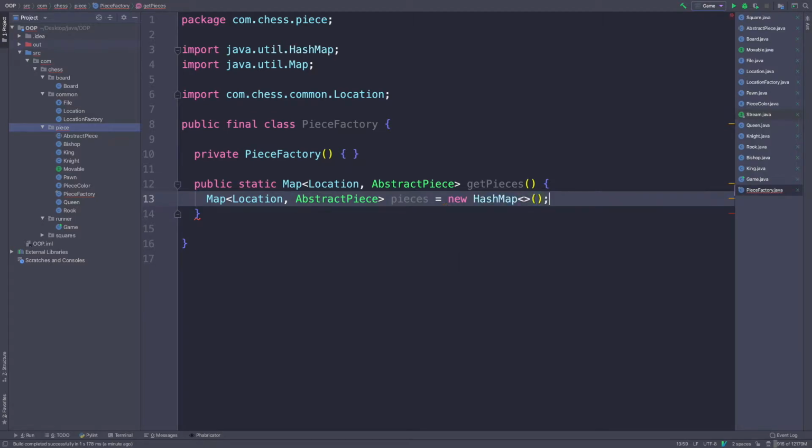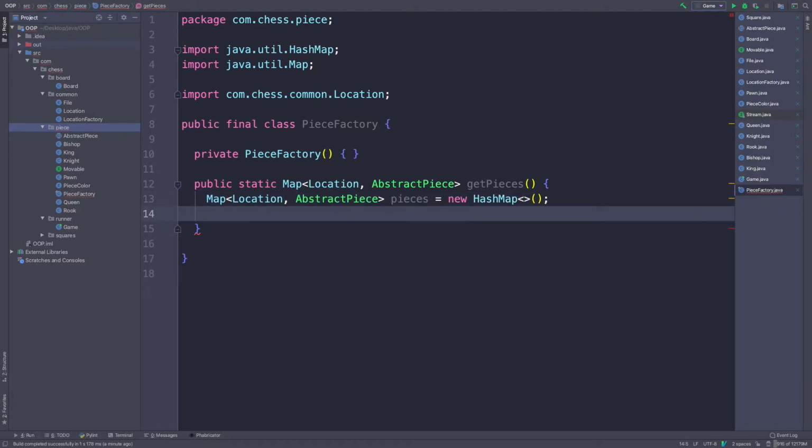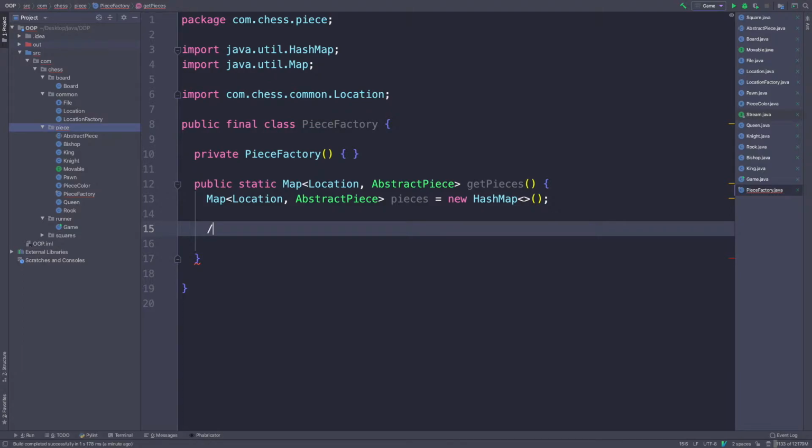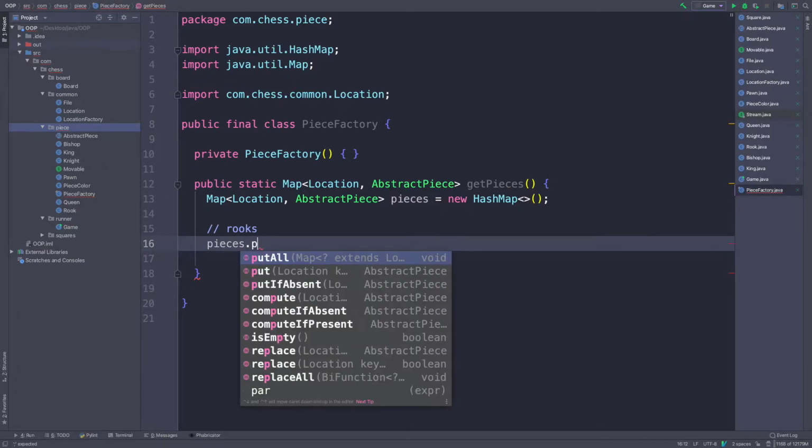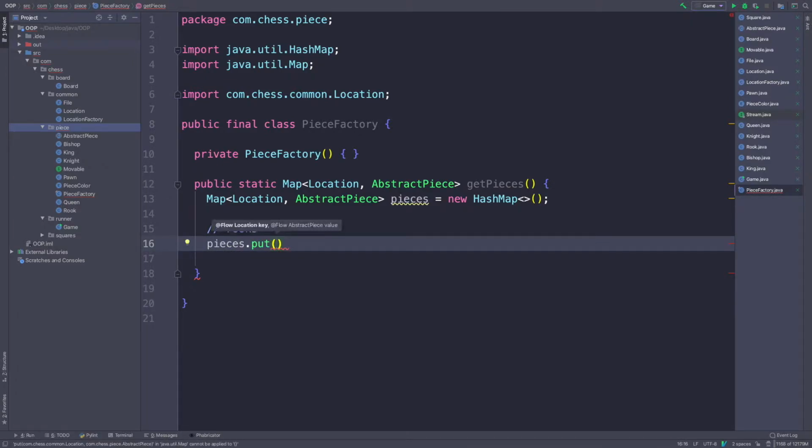We're going to start with the rooks. So the rooks are going to say pieces dot put. The rooks are at locations A1, H1, A8, and H8.